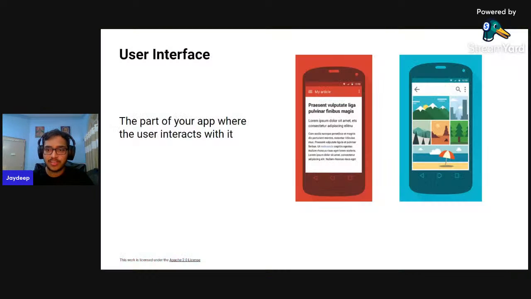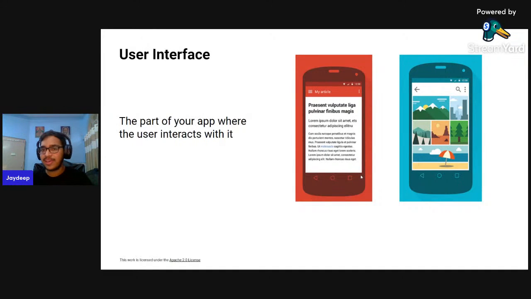So let's start. If we talk about user interfaces in Android, that's how it looks. You can see some user interface on your screen, for example my article and some text written over here. Basically, a user interface is the part of your screen where you interact. Whatever you are seeing on your user interface is a view, guys. Here you can see the title, it's a text view. Here you can see another my article, it's again a text view. Here you can see images, guys. These are all image views.